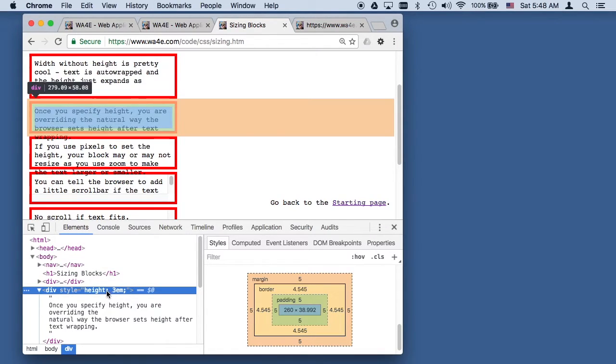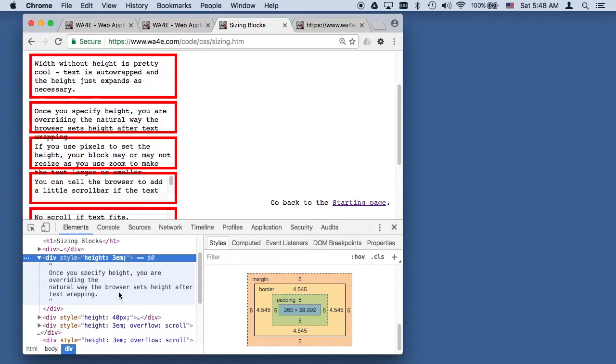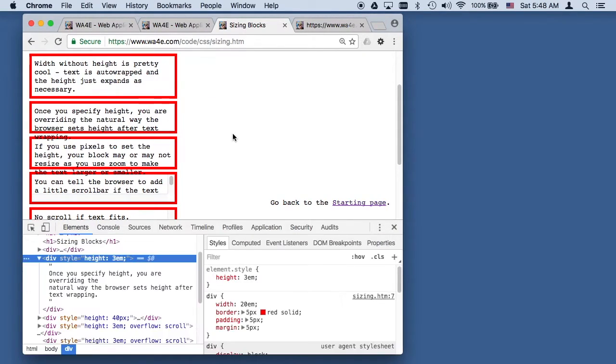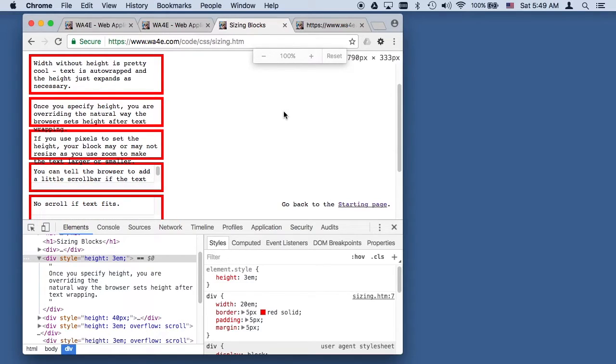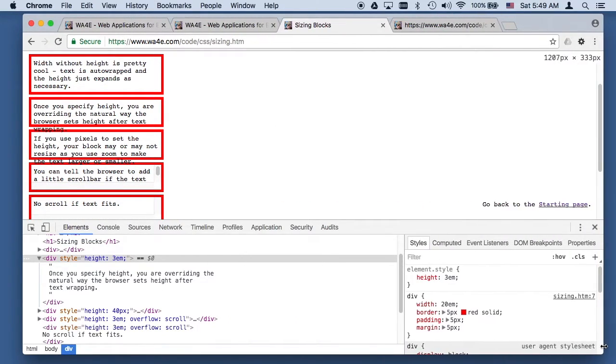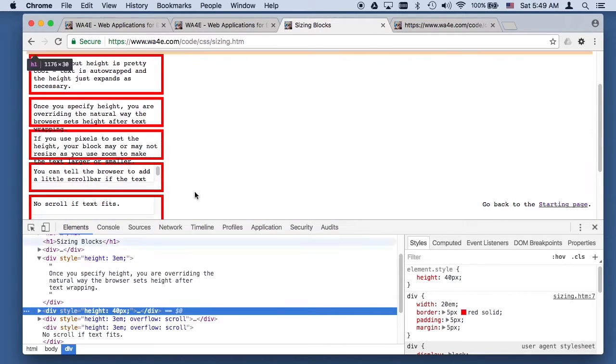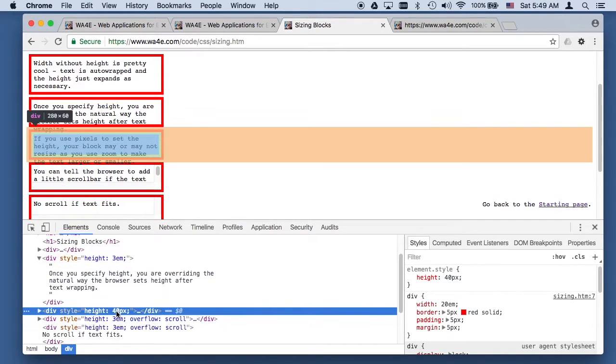You can also, so 3 M's, it's good to set sizes in M's when you can, because then if someone makes the screen larger or smaller, it scales. Now the problem is, well, I don't know if we'd call it a problem, but in the old days, if you set a height in pixels and you zoom the screen, the box where you set height in M's would zoom and the one that you set in pixels wouldn't.